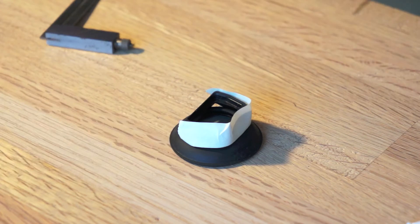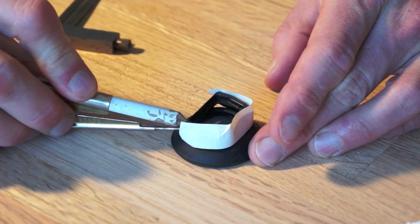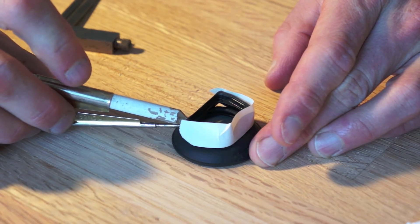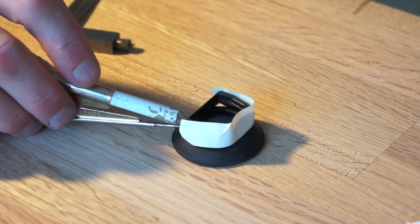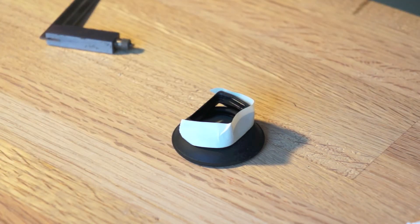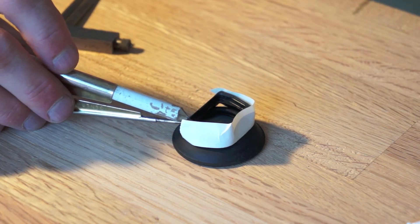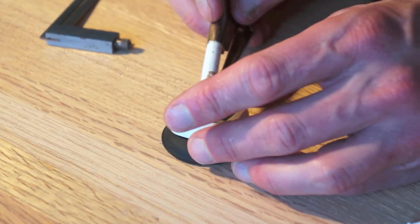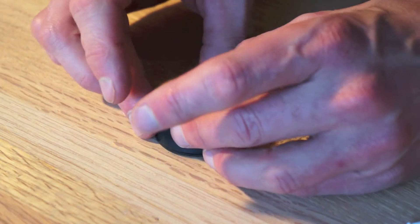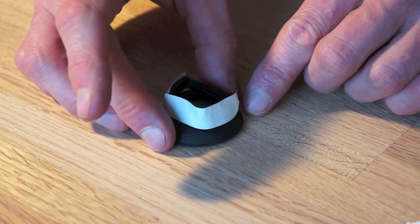Not too shallow and not too deep — just right. In fact, I want to take a little bit less off, not more. Just a little bit shy, just in case I screw it up. You see, if I screw it up and I don't cut too far, I can fix it. So now what we need to do is hold this piece tight to where we want it and scribe this piece to that piece. This is the trickiest part of the whole thing right here.